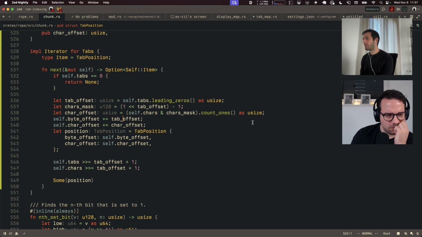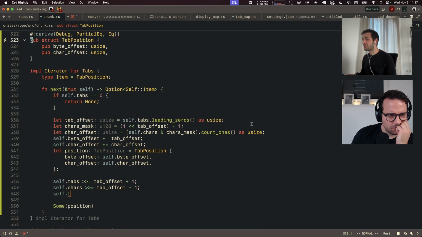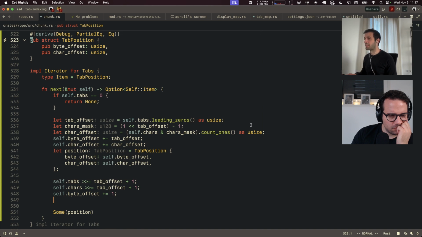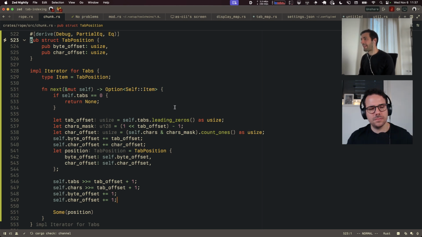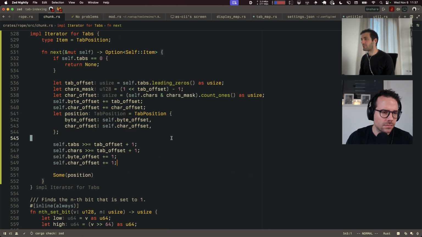How is that possible? I guess we need to do +1 here for what it's worth. I don't know that that matters necessarily. We kind of want to skip exactly as we're skipping this, and we also want to report it. We want to skip that tab, so next time we don't want to report it again. But I guess I'm still a little unclear on why that's failing so spectacularly.